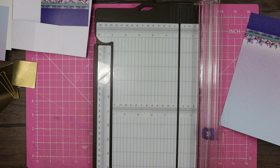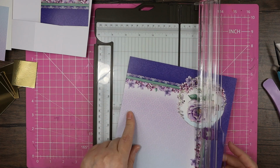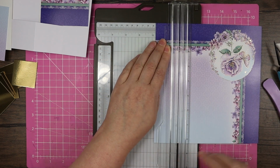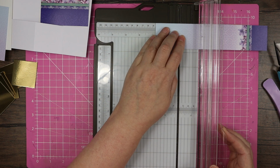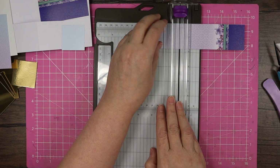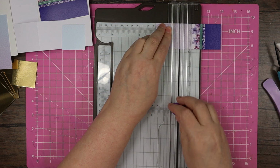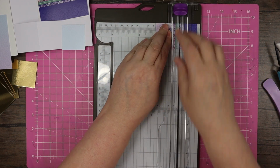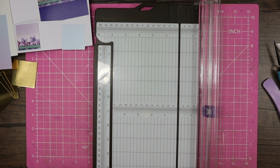Okay, now I am going to use some of the foil card. I think I'll use the foil card on these middle ones. So let's take another piece of 1 3/4 square. I'm going to cut 3 pieces. So 1. Actually, I need 4, I think. 2, 3, 4. And we'll pop that there for now. We can move those around, and I may change my mind on those. Let's pop that out of the way.